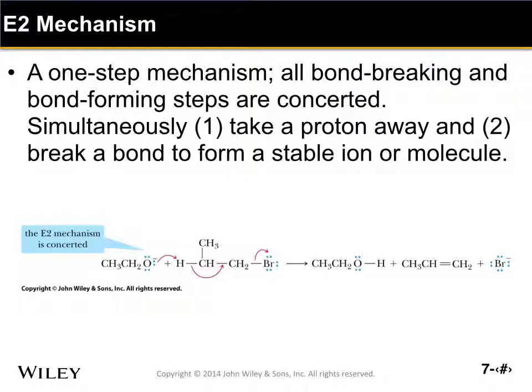So that's step 2. Step 1, lose the halide to make a carbocation. Step 2, even a weak base can take the proton off the carbocation in order to make the alkene. The E2 mechanism is a one-step reaction, as we've seen before for the SN2 reaction. All of the bond making and bond breaking occur at the same time. In the scheme below, the ethoxide is pulling a proton off. The electrons that held a proton to that carbon are migrating over to make the pi bond. At the same time, the bromine is coming off as the bromide. All of those things are happening simultaneously to give the products. That's a one-step reaction. By the way, the energy diagram for that will be a one-hump reaction. The energy diagram for an E1 reaction will be a two-hump one with the carbocation intermediate in the middle.